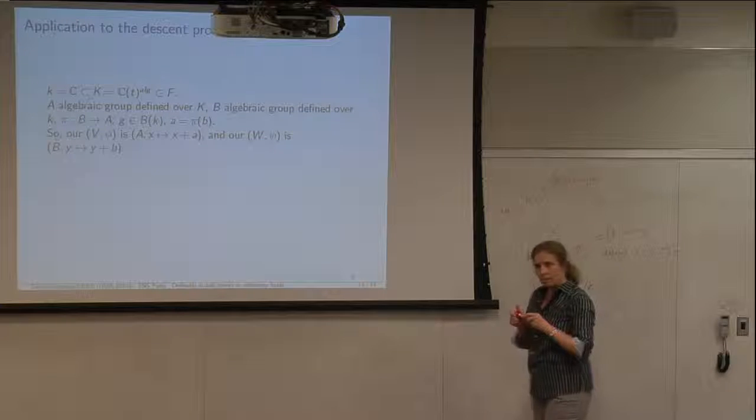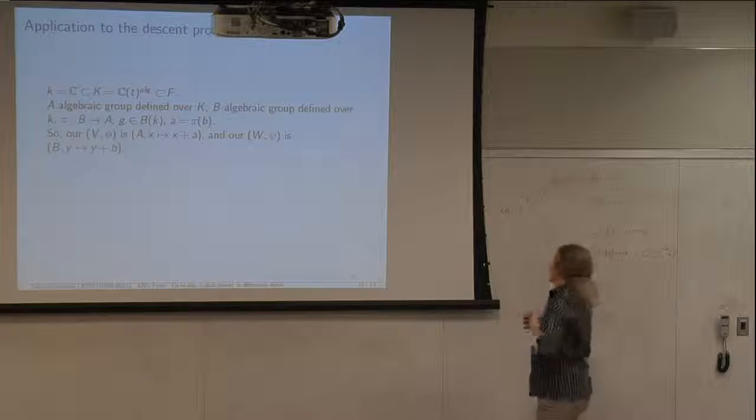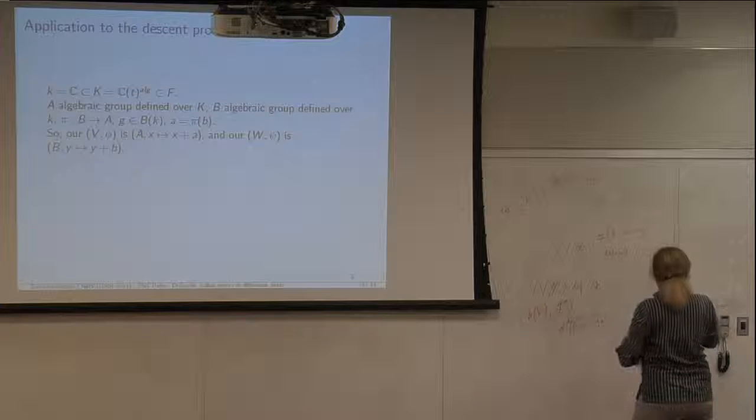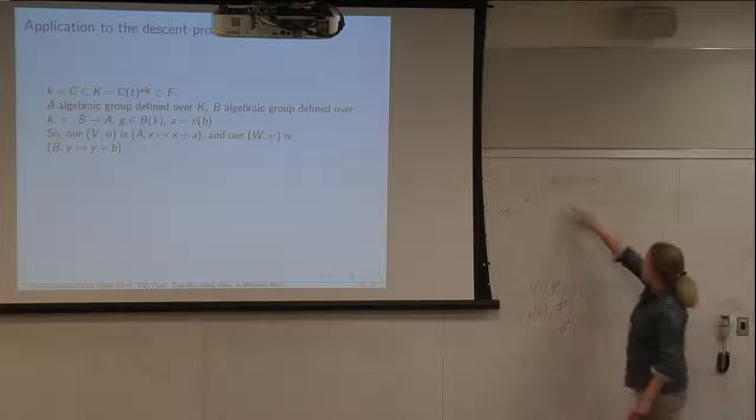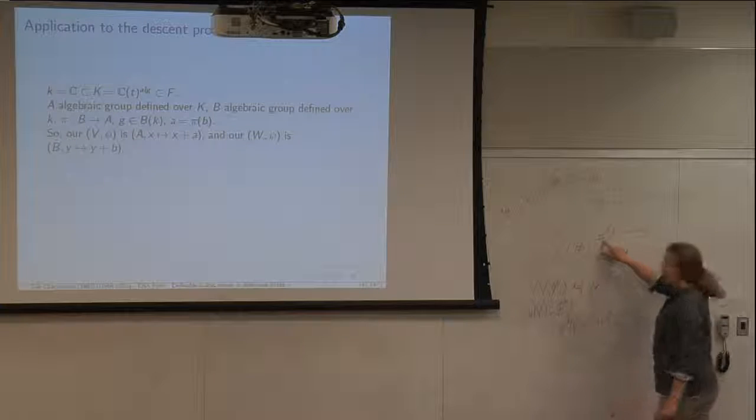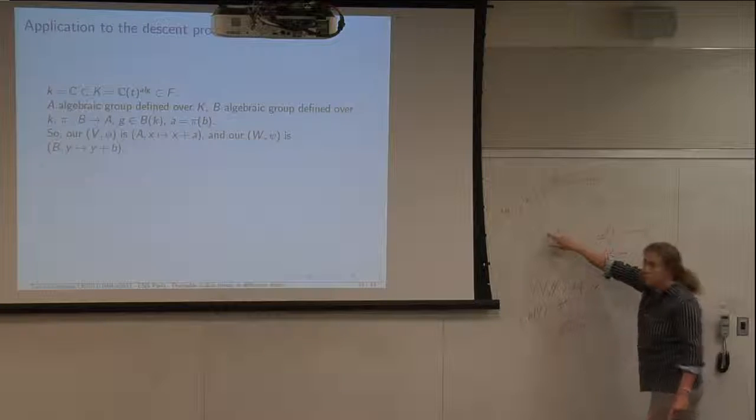The isomorphisms are over C or over C of T? Well, obviously, they are over C of T. But this one is over C, this one is over C of T arch. And this is defined over C of T arch.